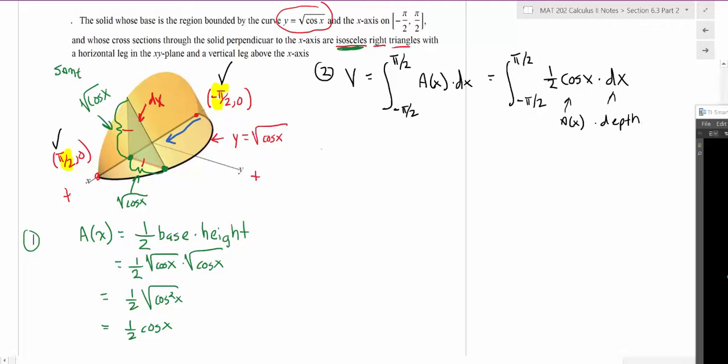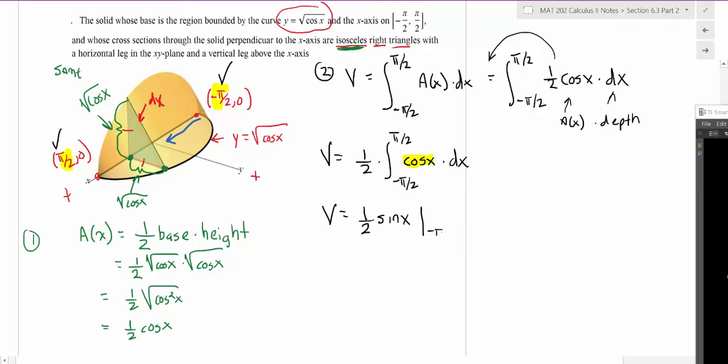Okay, so we're ready to now do our integral. I'm going to take the constant out like I'm used to doing. So I have 1/2 times the integral of cosine x times dx, integrating from negative pi over 2 to pi over 2. Now we're ready to get the antiderivative. I'm going to write down the 1/2. Remember, if you're doing an integral of a cosine, what do you differentiate that gives a cosine? That's going to be a sine. So that's 1/2 the sine of x, integrating from negative pi over 2 to pi over 2.